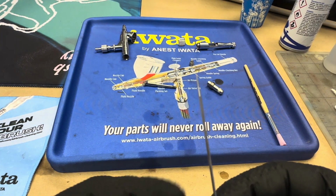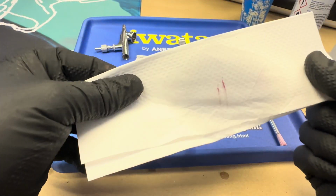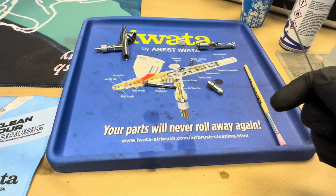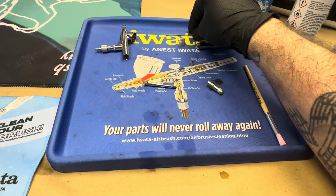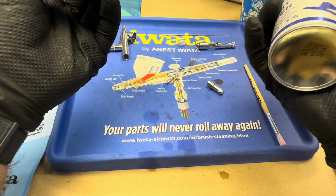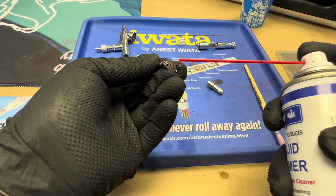And I think you'll agree that looks pretty covered, pretty clear. There wasn't too much on the needle there. Fantastic. Pop that to one side. Again, as with the other airbrush, we will want to send a little bit of our reamer through the chucking guide.